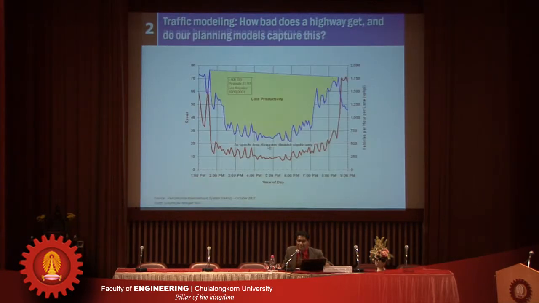Does this happen in a network? Let me again give you an example from the Los Angeles freeway. This is taken out of a system that was developed by the California Department of Transportation called PeMS, the Performance Measurement System, where you have detectors on the freeways and all the data is coming into one place, and you can actually pull out the data. This is what actually happens on a freeway where between 2 o'clock in the afternoon and 8 o'clock in the afternoon, we were seeing flows as low as 300, 400 vehicles per hour per lane. That means nobody's moving. So you're getting hardly any throughput on the freeway.